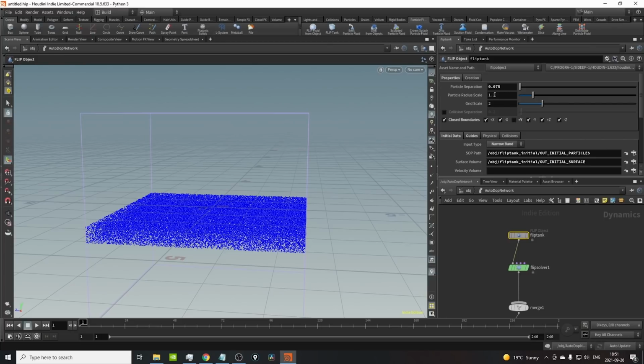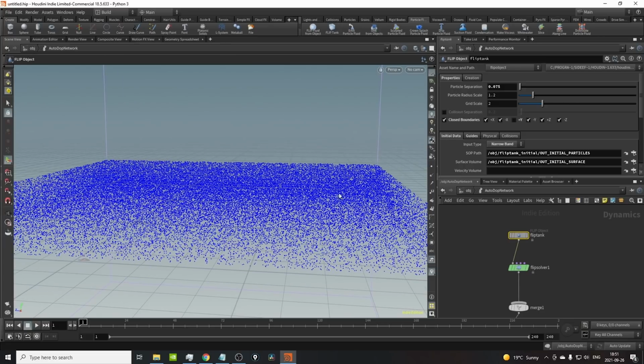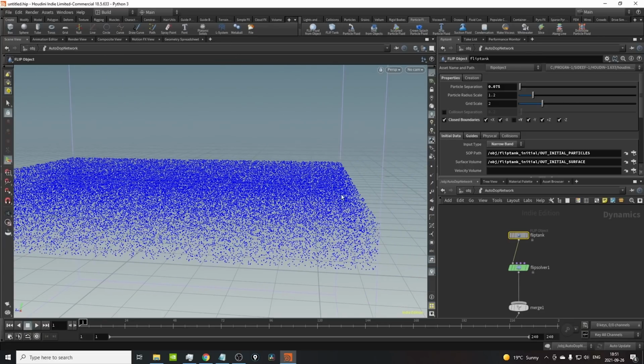Right underneath that, we have particle radius scale. The particle radius scale makes the p scale of these particles bigger, makes their influence bigger. So if you have a very high volume simulation where you want very little small detail, you can increase the radius here or decrease it respectively.